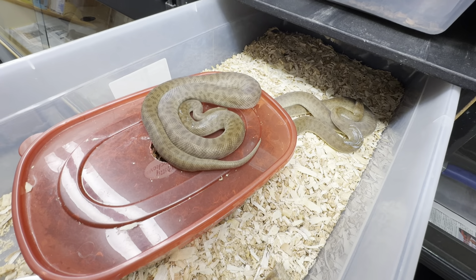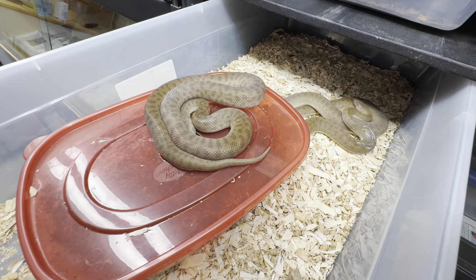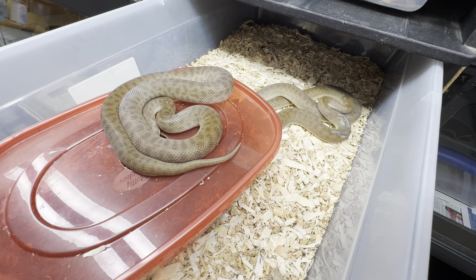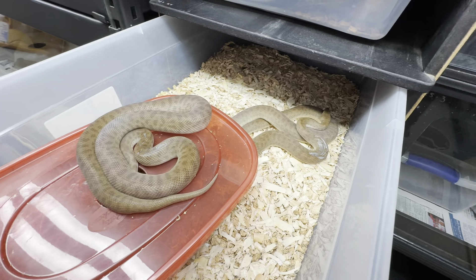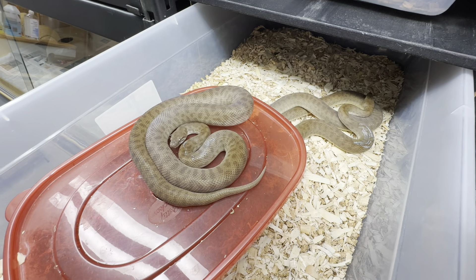I mark my animals using a metallic marker. The way I do it is I do heads as males and tails as females — not to be crude about it, but that's just how I do it. So I mark a spot on their head when they're males and tails when they're female. But these actually both shed in the same 36-hour period, and I managed to screw it up and mark them both as males. So that's the female — I know that — but that was just a head scratcher.